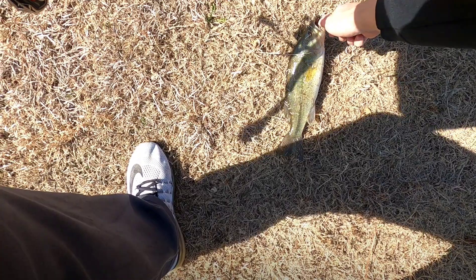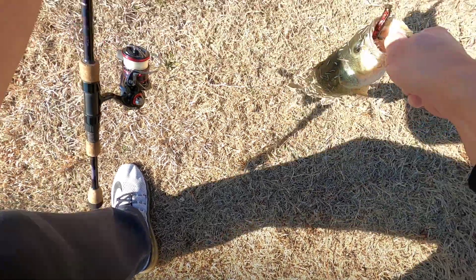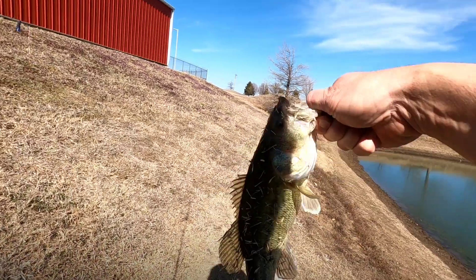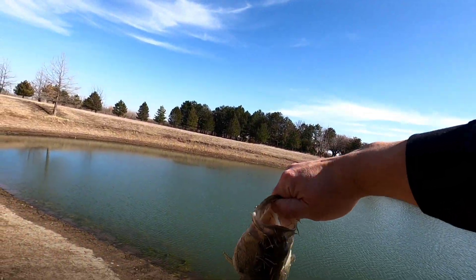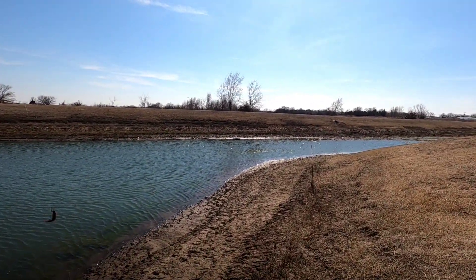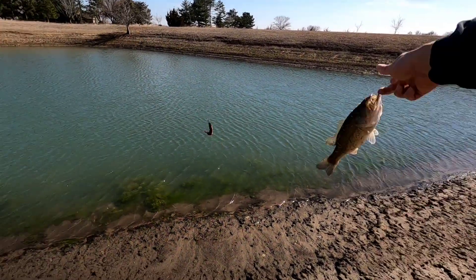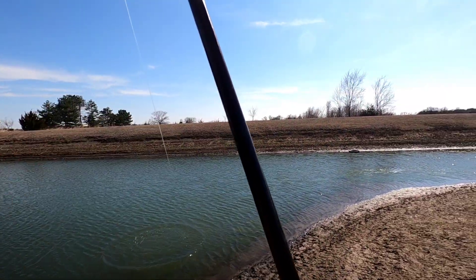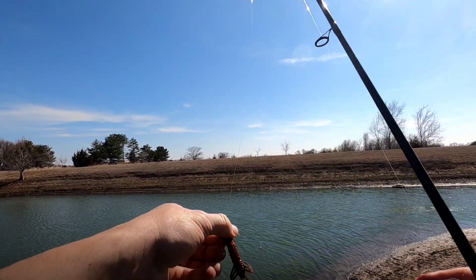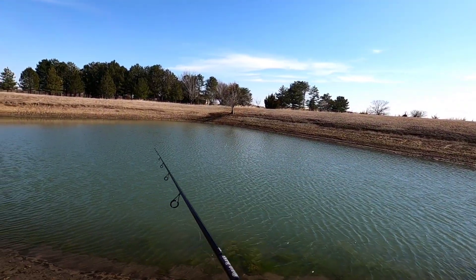Slow down big guy, I'll help you out. You were the guy that was jacking with our lure, weren't you? Come on buddy - I don't want to get hooked and you want to get unhooked, so let's help each other out. Right in the side of the mouth. He's just barely hooked, not in there very good - we're not even gonna weigh him but I'd say he's probably about a pound. Let's put him down near the canal so we don't spook anybody. This Sakoshi bug is killing it so far.